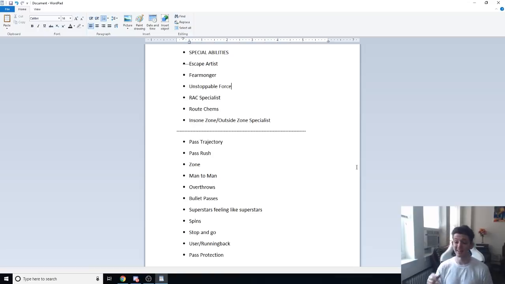We're gonna start it off with Escape Artist. I feel like it might be the worst ability out of them all. Escape Artist basically is when you start running behind the line of scrimmage, your quarterback, if he has Escape Artist, starts running with a speed boost. If you're 81 speed like Patrick Mahomes, he starts running like he's 90 speed. If you're Lamar Jackson with 94 speed, he starts running like he's Tyreek Hill. So I really don't like that speed boost.